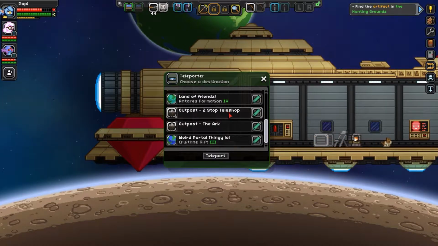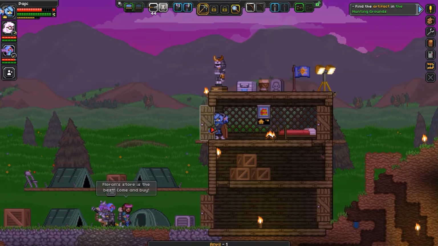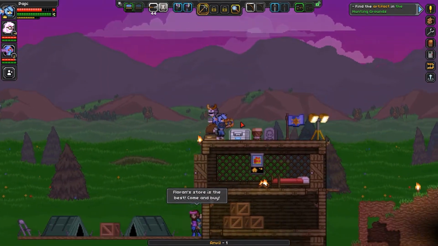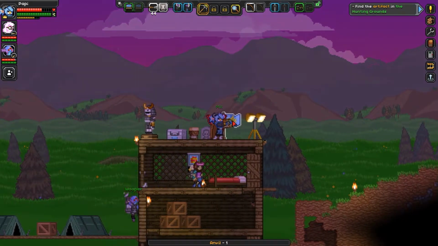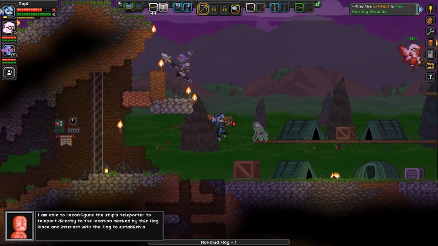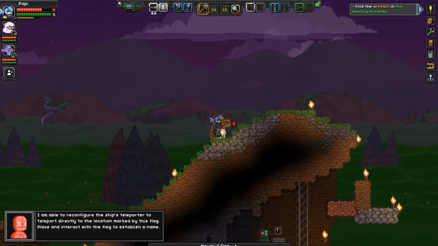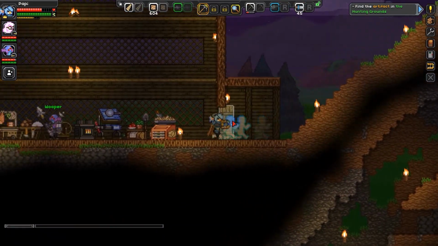What do you have, Andrew? 315. Oh, nice. I'm gonna move the anvil to the other base. And I'm gonna move the flag, too. I'm able to reconfigure the ship's teleporter to teleport directly to the location marked by this flag. Place and interact to establish name. I've never held one before. Box like a resource bin and move it.